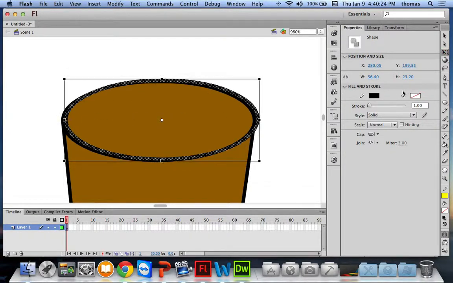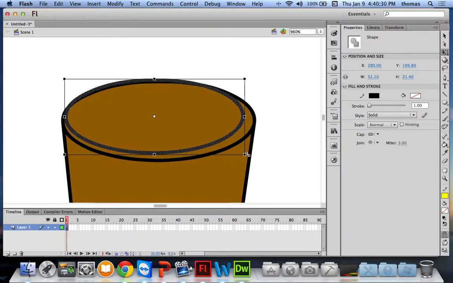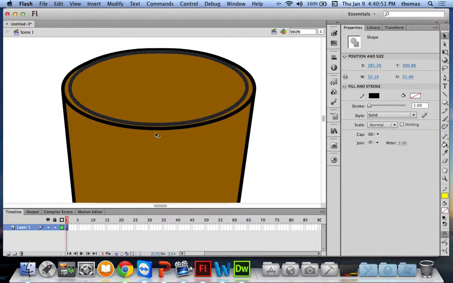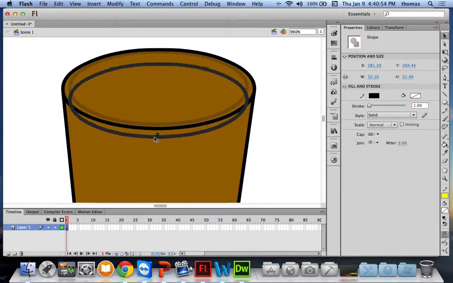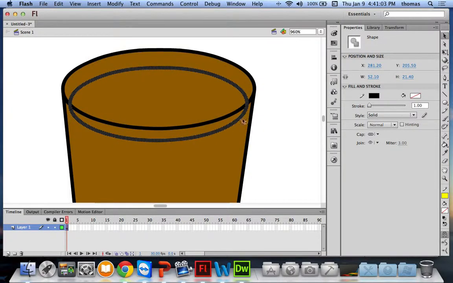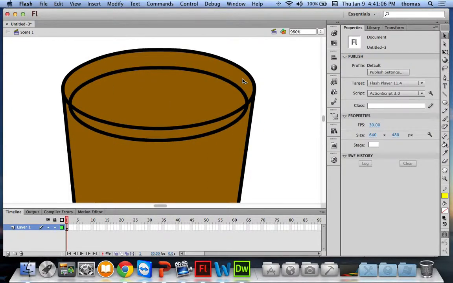Now what I want to do is press my Shift key and shrink it a bit, so it's a little bit smaller, and I can move it around with my arrow keys so it's centered within the circle itself. Makes sense? About 10% smaller, let's say. Now what I could do at this point is take this shape that's been highlighted and move it down, just a little bit lower. Okay, there we go. I have this rim effect of the cup.